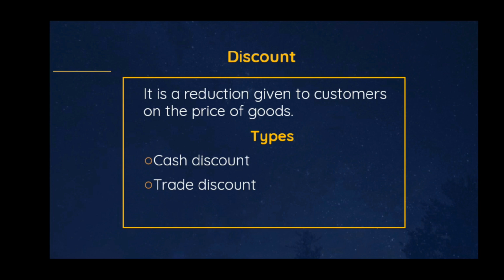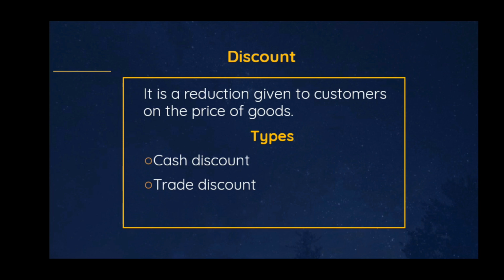Because of that reduction, the customer is eager and struggles to promptly pay the 4,500 to take advantage of the 500 naira. That kind of discount is called cash discount, and that is the discount that appears in the books of account. That one is called discount allowed. We allow the customer to remove it from the money he is owing us. In the same way we allow discount, a business also receives discount.